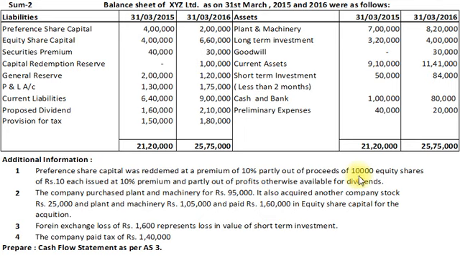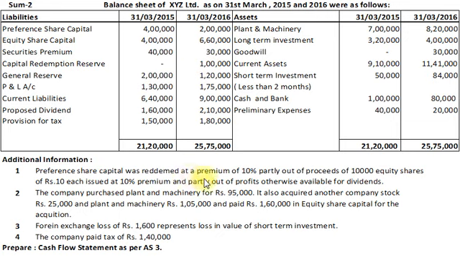Here we have issued 10,000 equity shares of rupees 10 each. It means rupees 1 lakh. So for redemption of capital 2 lakh, 1 lakh rupees is from the proceeds of equity shares and remaining 1 lakh is taken out of general reserve and it is transferred to capital redemption reserve account. Here we can simply check the balance of capital redemption reserve account is rupees 1 lakh. It means out of general reserve 1 lakh utilized for redeemable preference share capital.